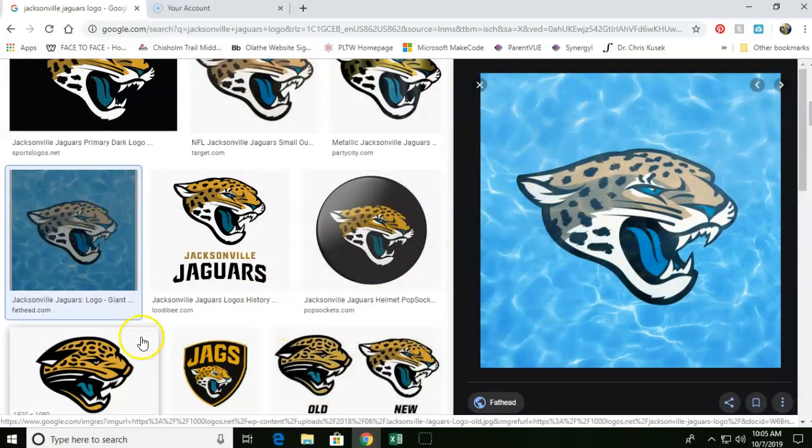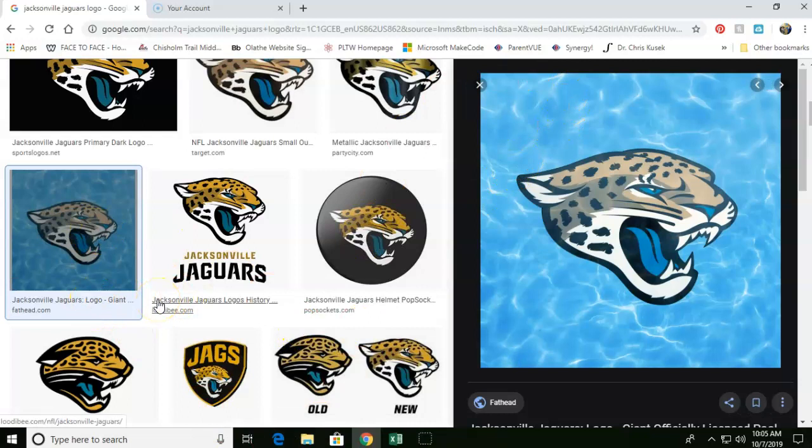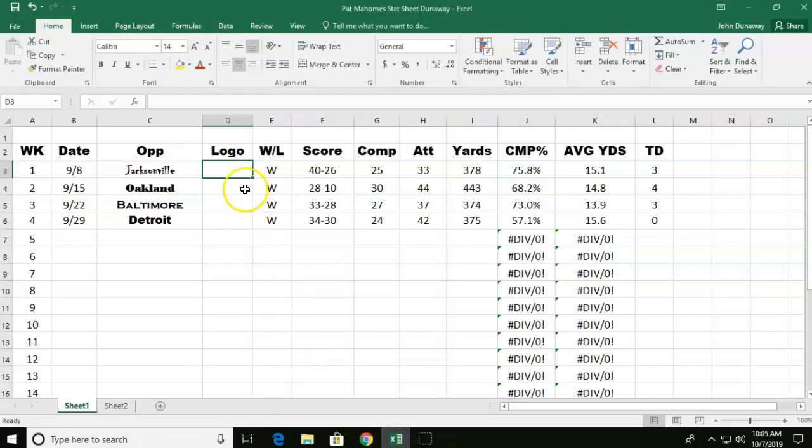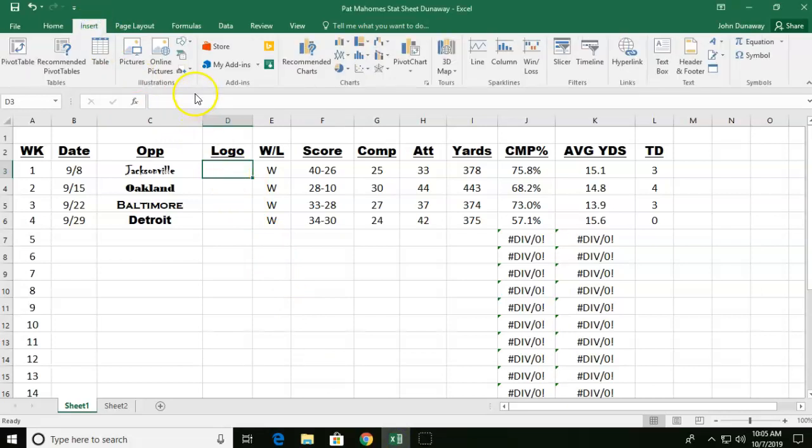You can click on it to get a nice big image over to the right, and then just click back to your spreadsheet. And the trick here is to go up to Insert, and under the Insert tab, it looks a little different than Microsoft Word, but you have this little camera with an arrow.